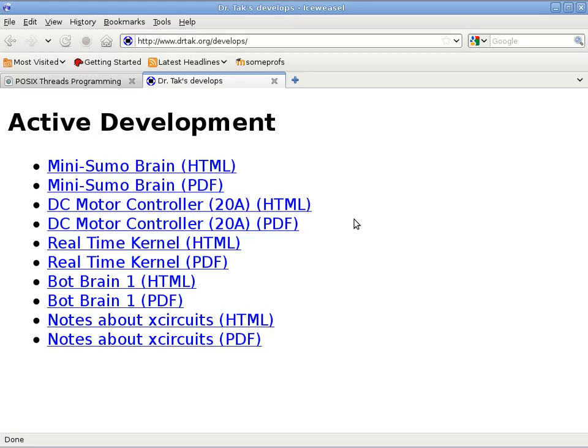Yep. Have you used LynxOS? I have heard of it, but I have not used it. I know it is a commercial real-time kernel that is used by a lot of real-time devices, but I personally have not used that. Our ultrasound, we have ultrasound units. And that's a real-time application.